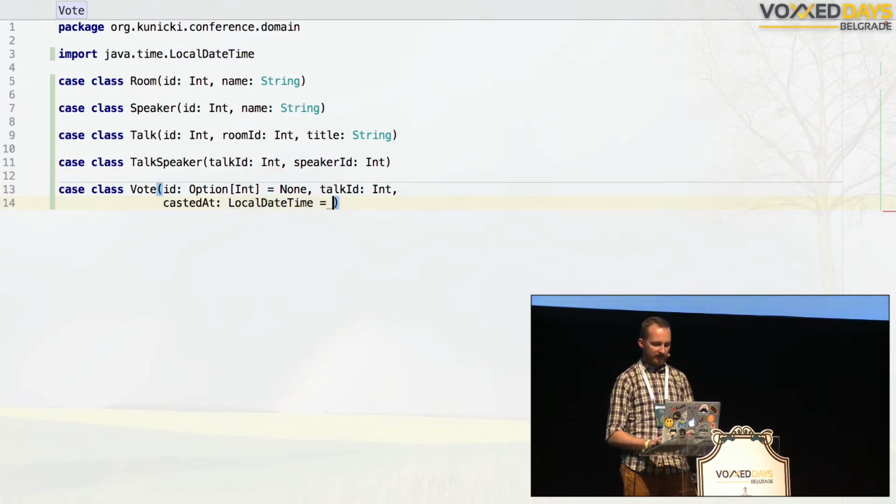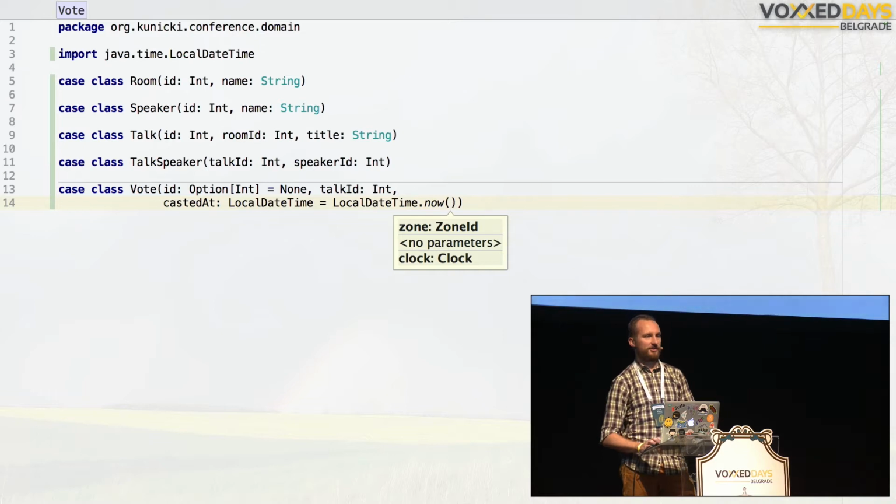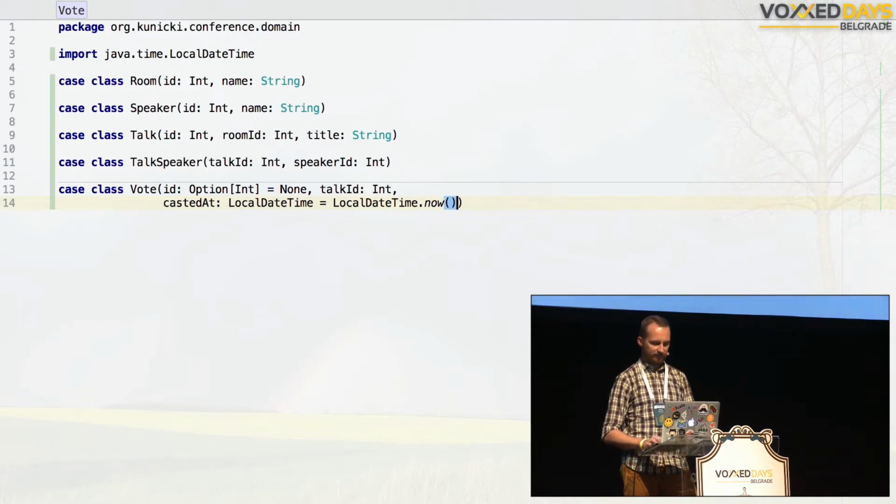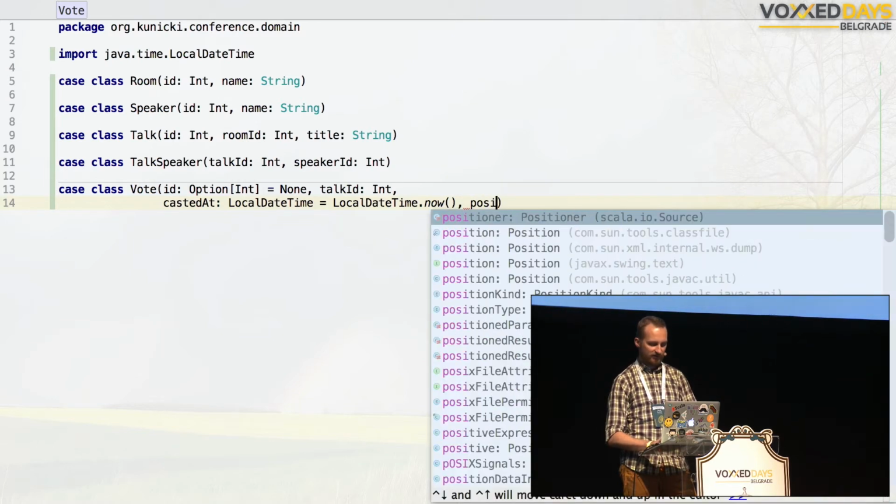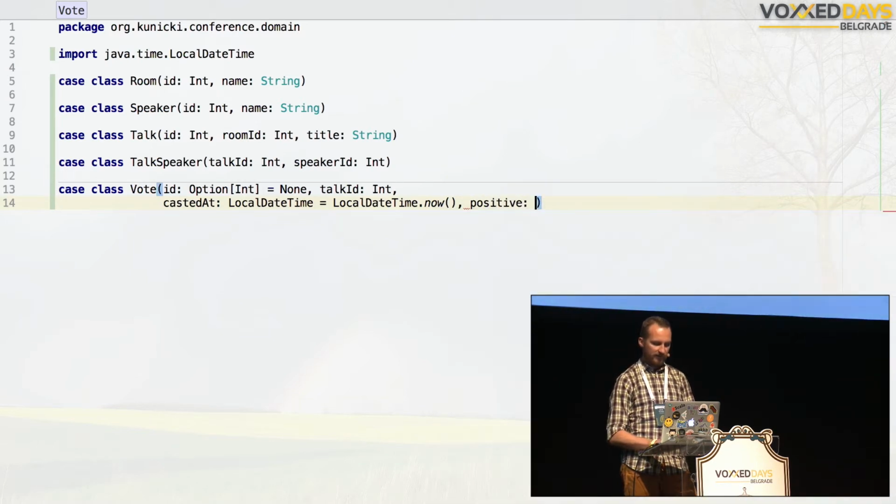And we're going to provide a default value for it, so that when we create a new vote, we don't have to pass the createdAt parameter every time. The reasonable default is LocalDateTime.now, so the current timestamp. And the final attribute of a vote is whether it's positive or not. It's, of course, just a Boolean flag.